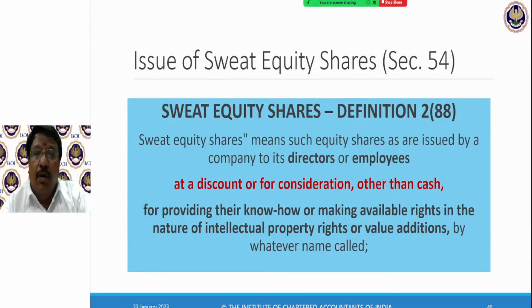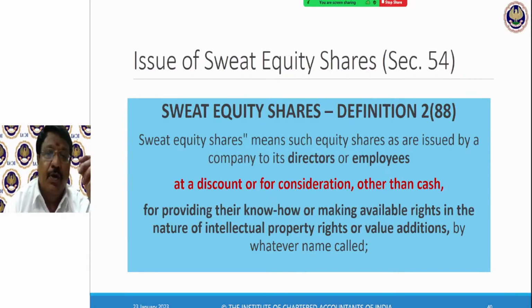Now, instead of giving it to him at par and asking him for money, we are saying, we'll give it to you at a discount. Take it. Or even for consideration other than cash. And we are giving you. Take it. Enjoy. And so it is a kind of an incentive for that employee.